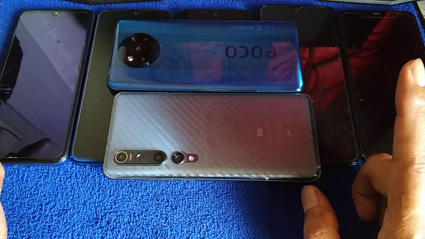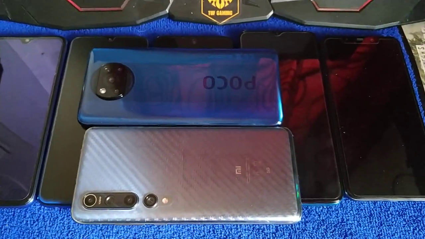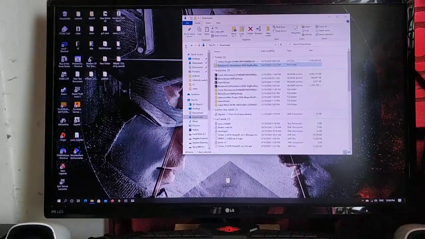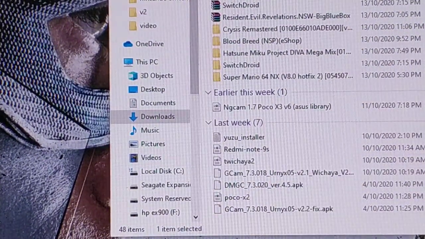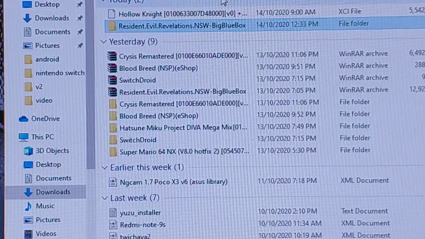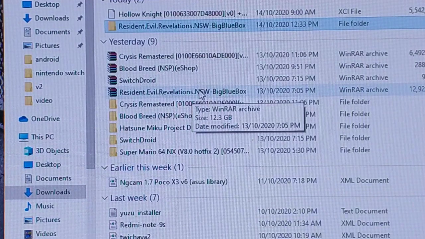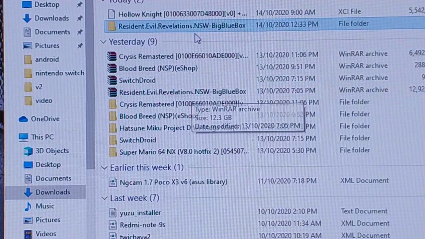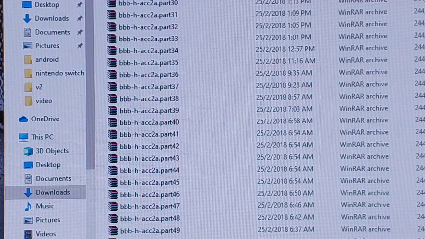And before that, here I give you a few tips about the file you already downloaded. Hold on, let me switch to my PC. Here are some examples. Let's say the Resident Evil Revelation. This is the main archive. Inside this one, you extract it. After you extract, there is another part. There are 53 parts.